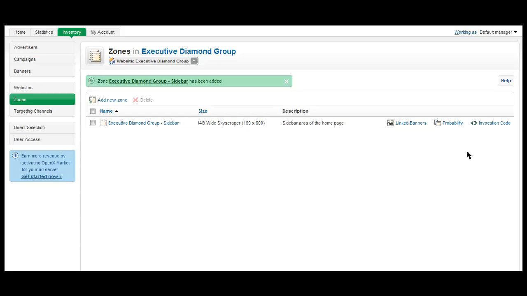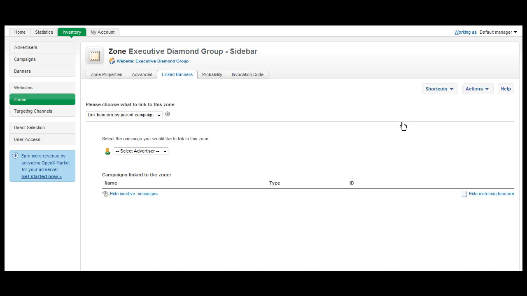So now we're going to go back in, and well, actually, let's link it. We can link a banner from right here. We'll select an advertiser, and it's only going to display advertisers that have ads and campaigns and banners that meet the criterion set of the website.